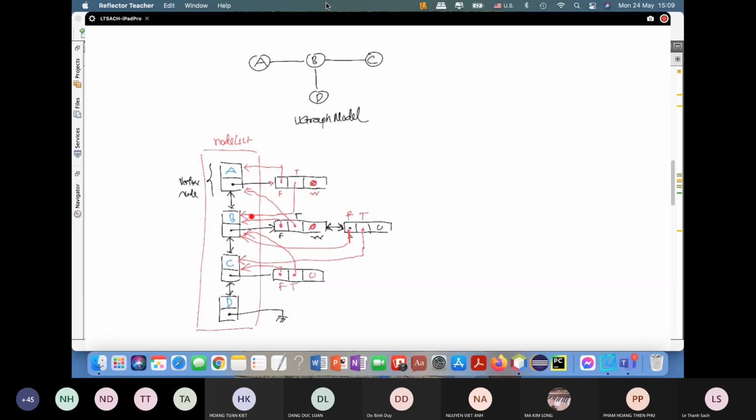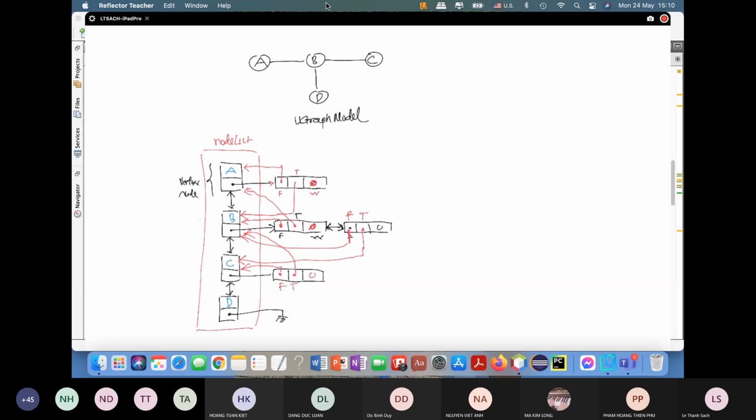Don't do it like that. Why? Because if you do, then after removal, the edge information that goes to B is invalid, because B has been removed. When you want to remove node B, it's not easy to remove it from the node list, because B can be contained in other references.